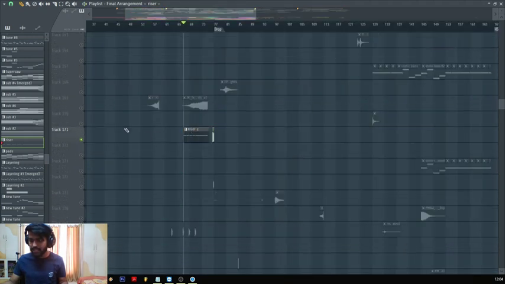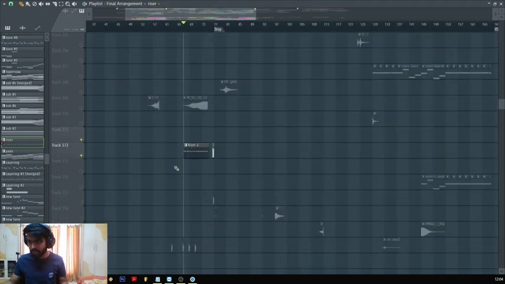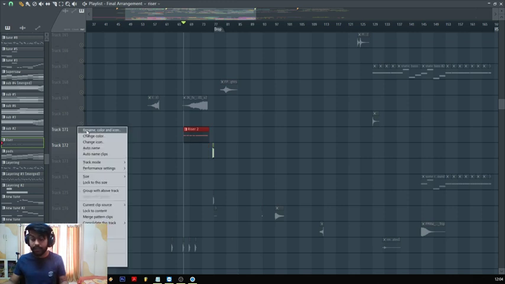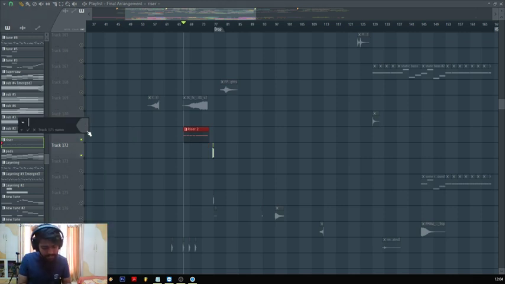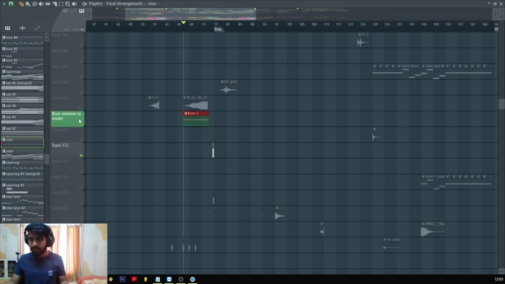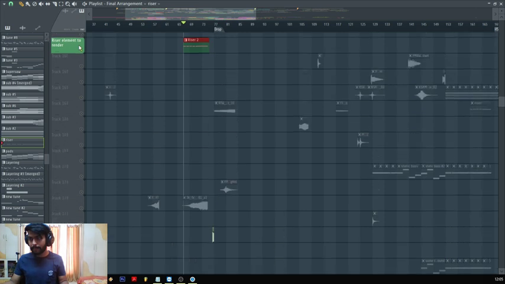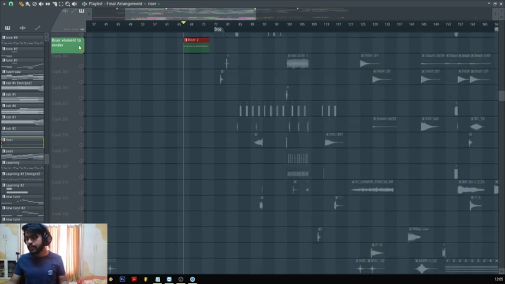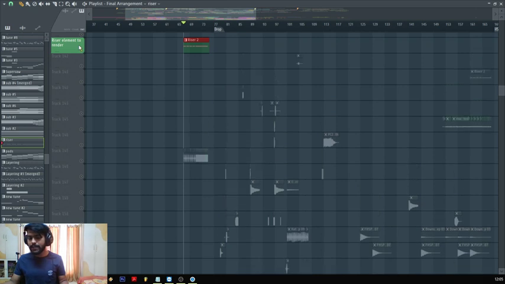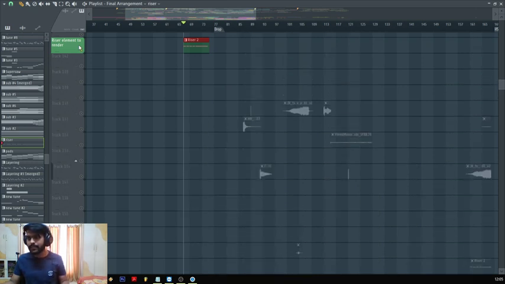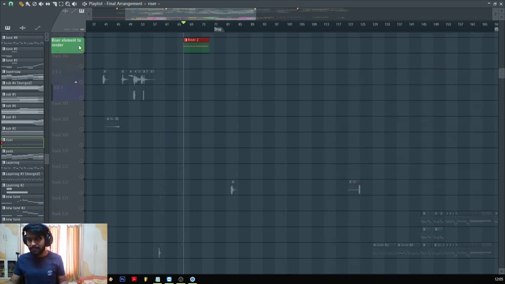So I'm going to put this one and only this one into a group and into a track, and call this riser element to render, and move this up top. All the rest of the things will just be part of this group called the transitions, and there's not much which has to be done over there.